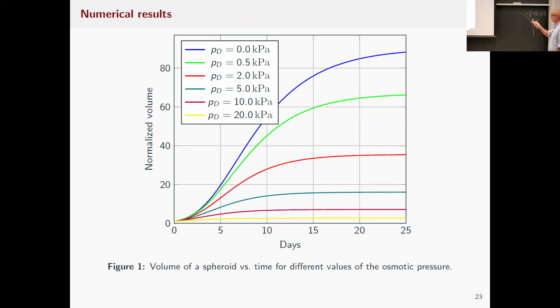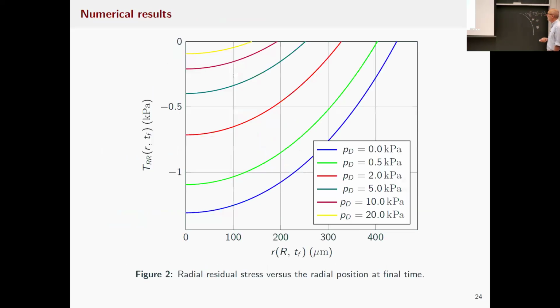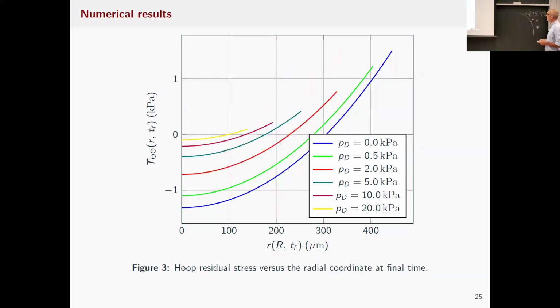So you see the volume versus days, which was very similar to the plot I was showing before. And then we also have this dependence of the radial stress versus the position. There is a stress which is growing with the radius, going toward the inner position inside. And this is something that we hoped to see because it was measured. The last result is what is called in mechanics the hoop stress, which is the tendency of the sphere to open up or to close when you cut it.